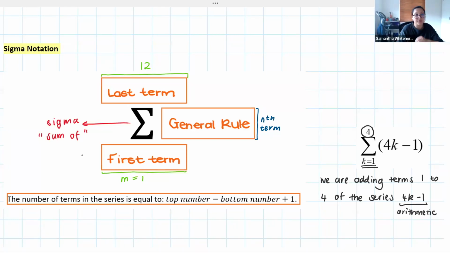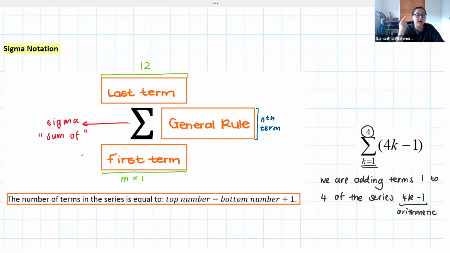Now that's an arithmetic series. And knowing what type of series it is, like I said, tells us what type of series we're working with. Knowing what type of series it is allows us to figure out which sum formula we're going to work with. If it's arithmetic, we have to use the arithmetic sum formula. If it's geometric, the geometric sum formula. If it's a sum to infinity question, the sum to infinity formula. So that bit of information, this general rule, gives us a lot that we need to use when we answer questions.